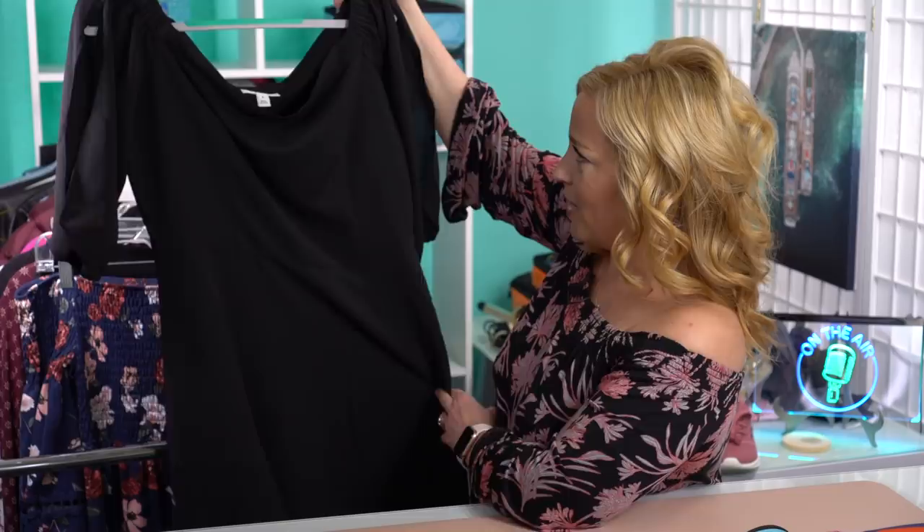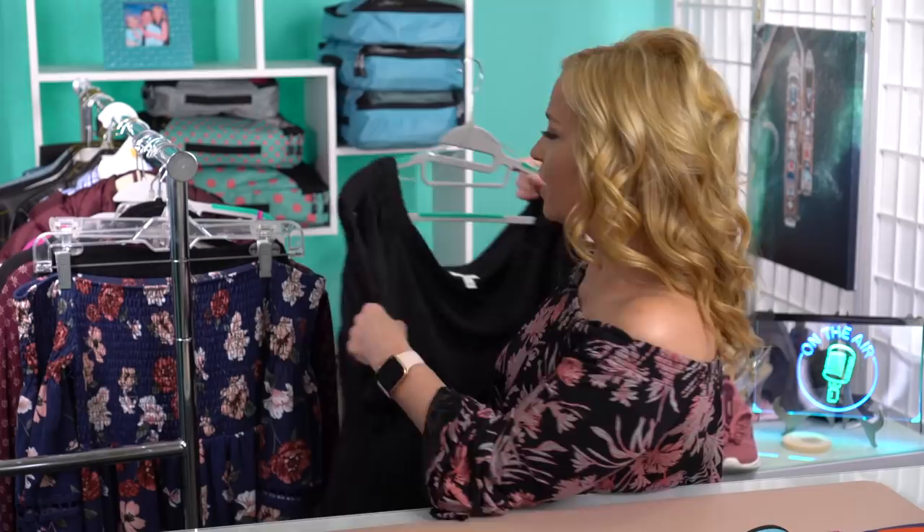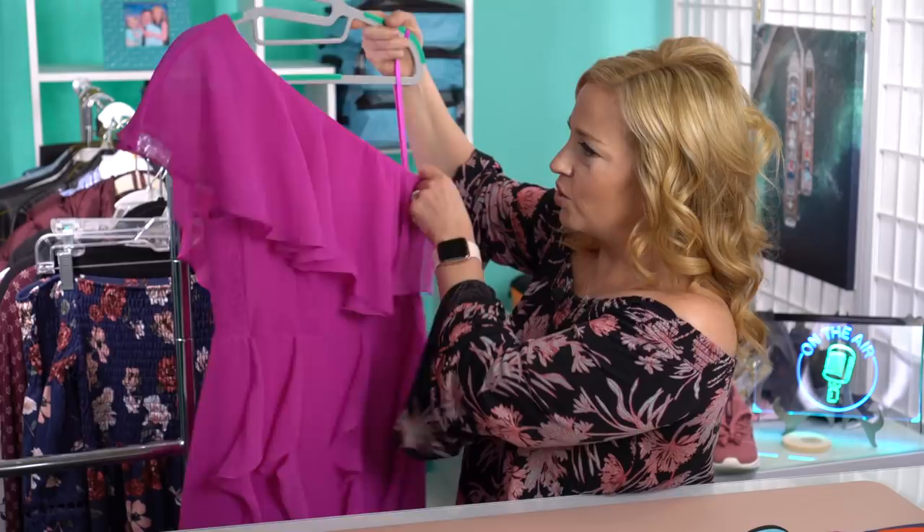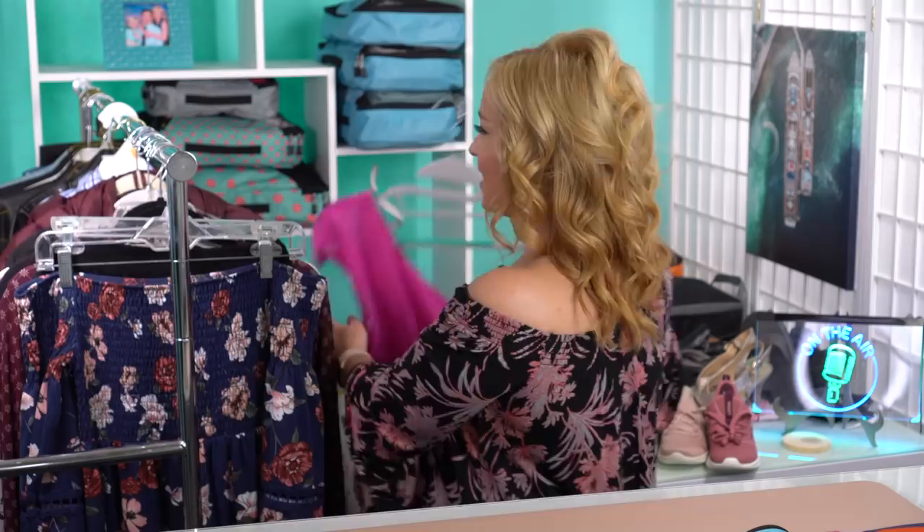Let's talk formal dresses. I think these are the two I'm taking — I'm not 100% sure so if you see different dresses in the pictures, don't be surprised. This is a Bar III dress from Macy's — kind of a basic little black dress. The second dress is this gown with ruffles that you saw me wear to Alaska two summers ago. It is an off-shoulder, one-shoulder dress — very long and very ruffly, and it makes me feel like a girl. I love that dress.